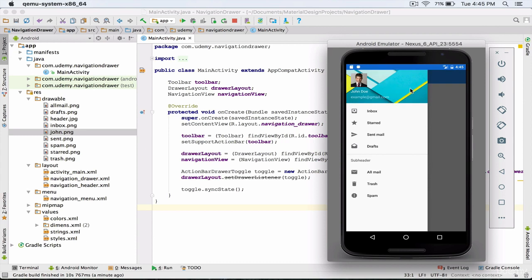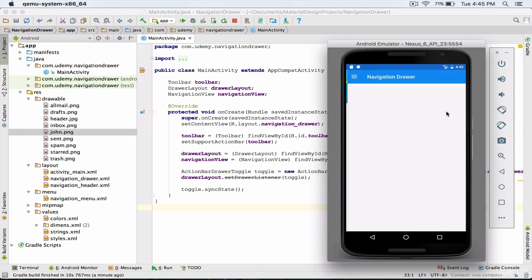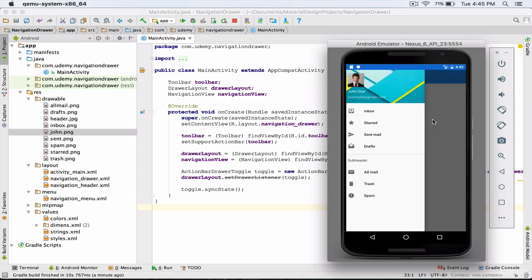This is our navigation drawer as we have designed it so far. In addition, you can also open the navigation drawer by swiping your finger from the left side of the screen. Okay, that's it for this lecture. In the next lecture, we will define functions for each of the items of our navigation drawer.